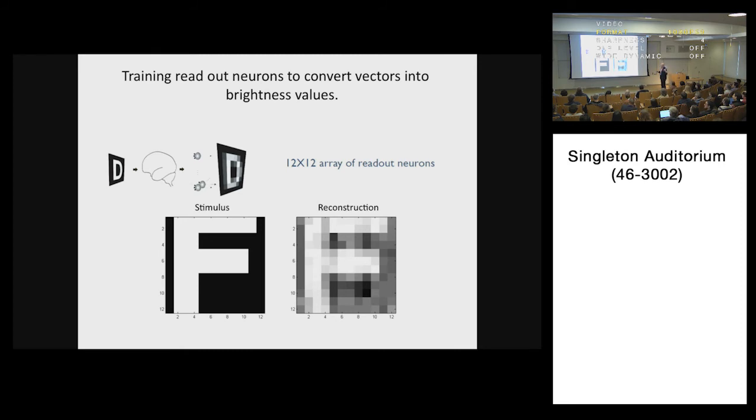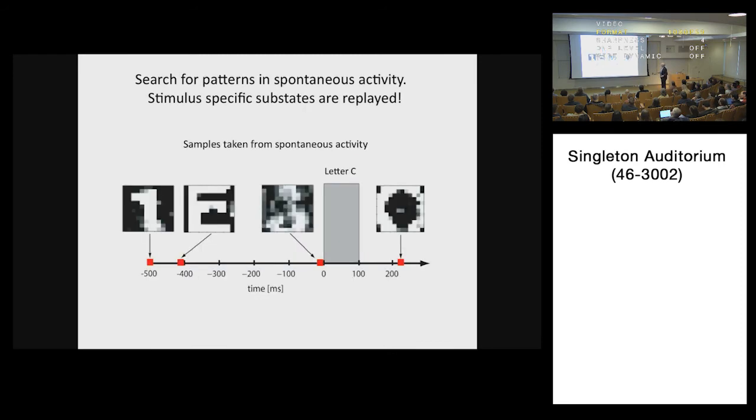This was for our convenience because it made it easier to scan the activity and see whether there was a replay of stimulus-specific information. So if we presented stimulus F, this is what the reconstruction after the classifier had been trained reproduced. And then we used these trained classifiers to screen ongoing activity while the animal was doing nothing. And to our joy, we found that indeed stimuli that had often been seen by the animal were replayed within brief bouts of spontaneous activity. So these high-dimensional vectors somehow replayed what the animal had seen before so that we could detect it.